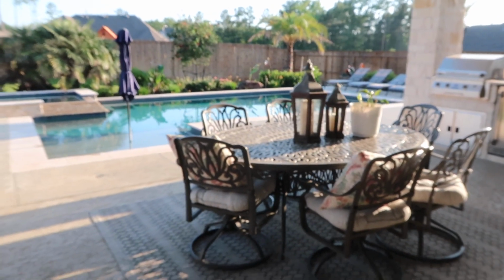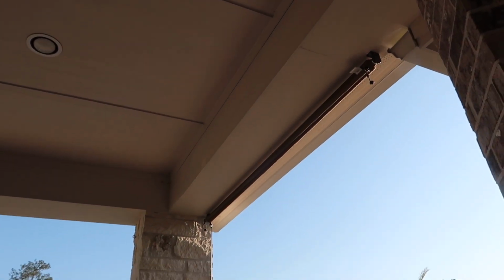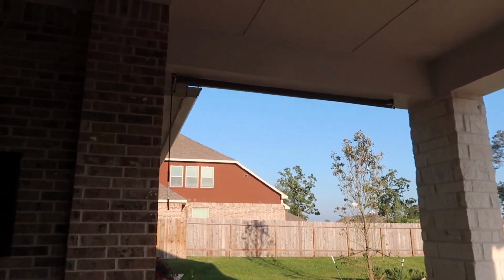All right, so I'm going to go ahead and show you the after of our patio stuff. Let me set you down. I've got to fix these pillows. So our patio is nice and clean. It's looking like a paradise. We got this little shade hung up here. You can't really see because of the sun. Yeah, there it is. So all you do is crank the shade down. We got one put up on this side as well.